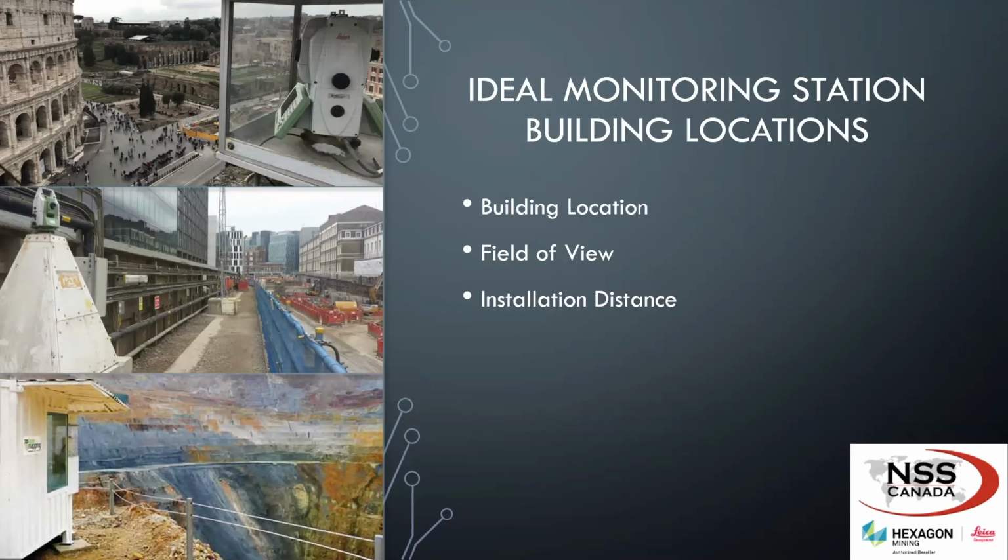If you're monitoring an open pit, you want to be as close to the pit walls as you can, but at the same time, you don't want the building to fall into the pit. For monitoring construction sites, you want it out of the way of large machinery working. You want it up high so that nobody can come along and adjust settings or change instrument heights, etc. I know I've been in the field working and all of a sudden I'm like, hey, how come my GPS just stopped working? And I go back and somebody took down my GPS. I'm like, oh, okay.